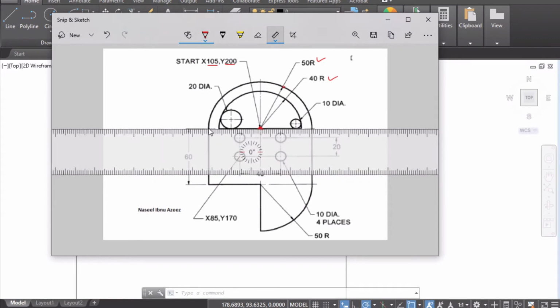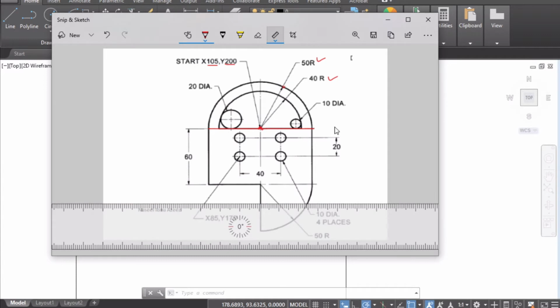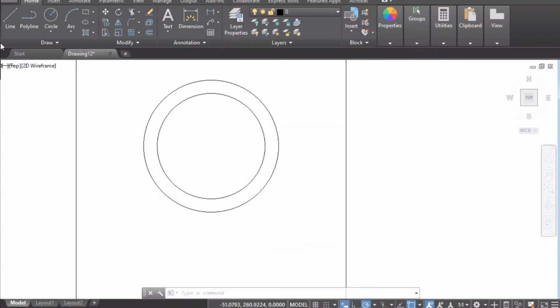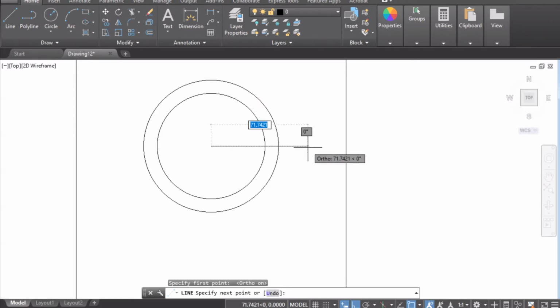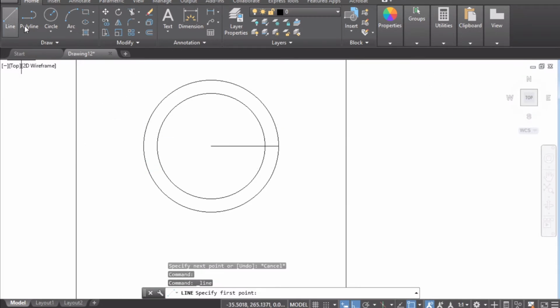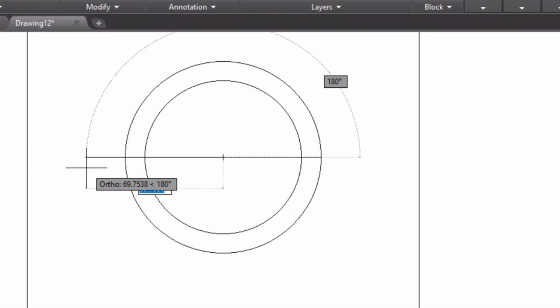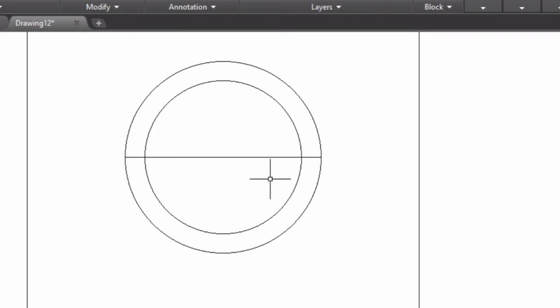So what I'm going to do, I'm going to draw a line like this over the sketch, and then I trim out the remaining portion. For this line, this length will be from here up to this. Since the radius is 50 for the big one, this length will be 50 on both sides. So let me take the line, turn on the ortho mode, start from the center, 50 this direction, 50, enter. I'm going to use escape, take another line, start from the center, this way again, 50, that's it, escape.